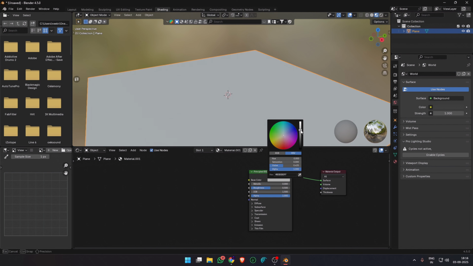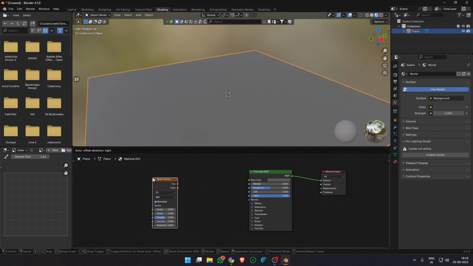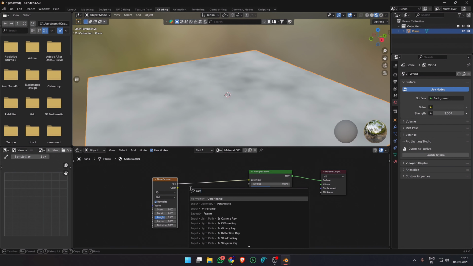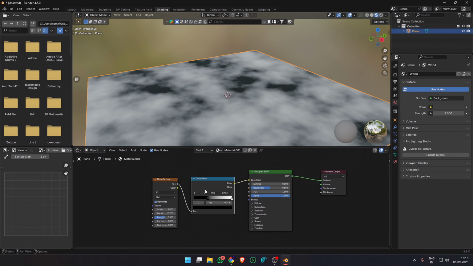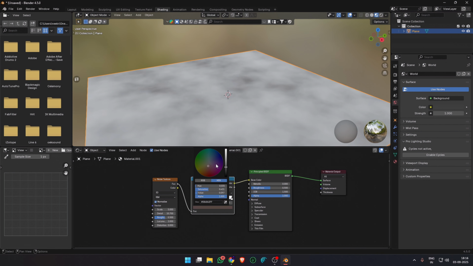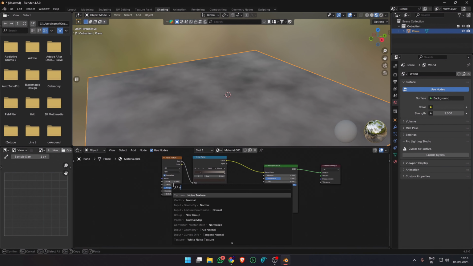Go to the shader editor and make a new material for it. You can set the base color to something dark like cement or concrete if you're good with a single color. Otherwise, add a noise texture and plug it into the base color. Connect a color ramp after the noise texture and set the colors to whatever you want. I went with brownish shades to show concrete or old cement. You can scale up the texture, detail and also move the sliders around.